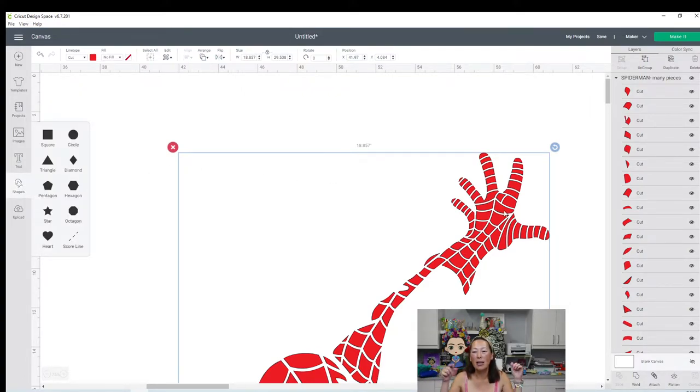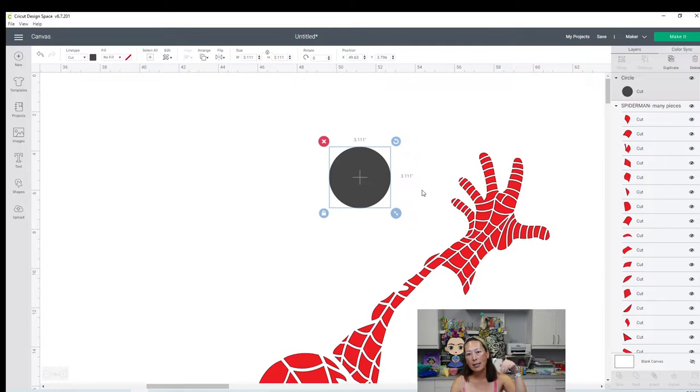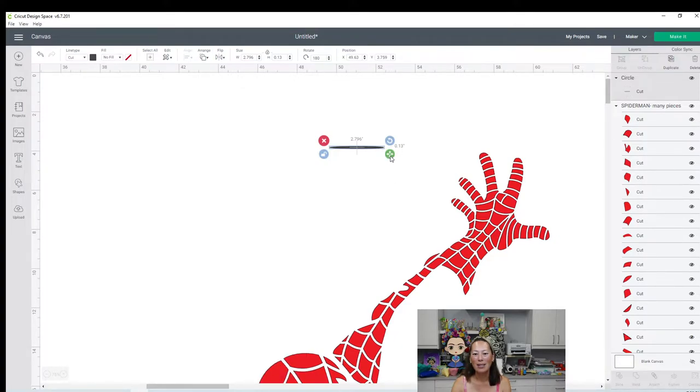The way I would do it is I would weld these pieces. I'm going to make the black actually sit on top of this one. So the red is going to be an underneath layer. All these spaces in between, we can weld them together, and the black is going to sit on top. So it won't matter that there's red connecting in between these white spaces. Let's look at this thumb - I'm going to unlock this circle and make it kind of thin.